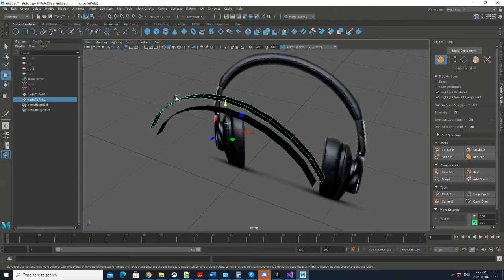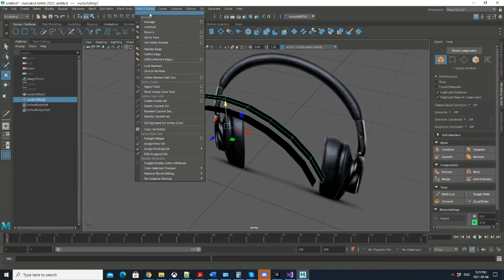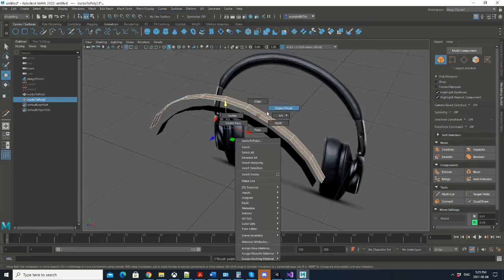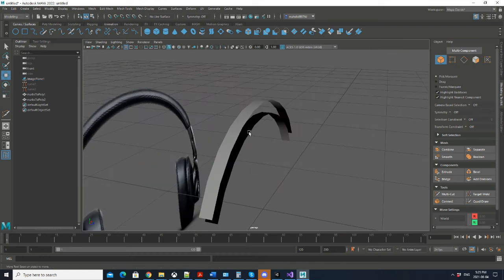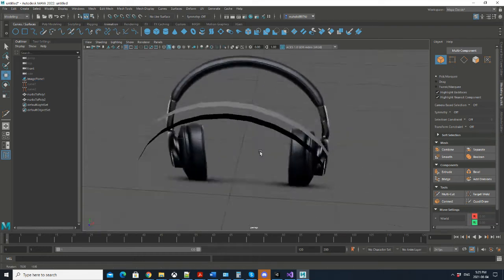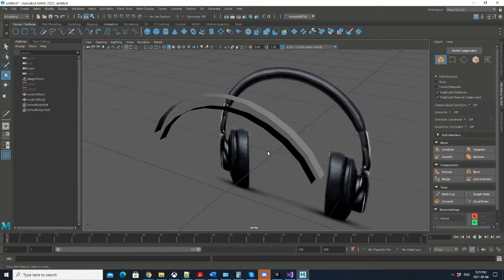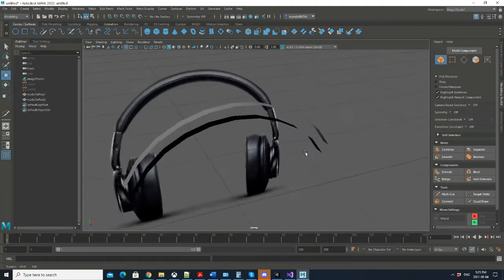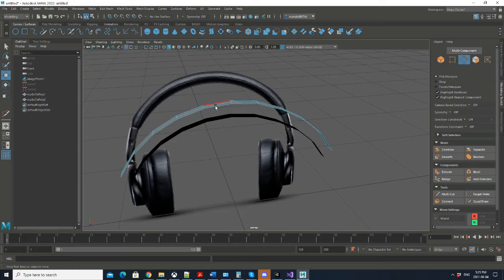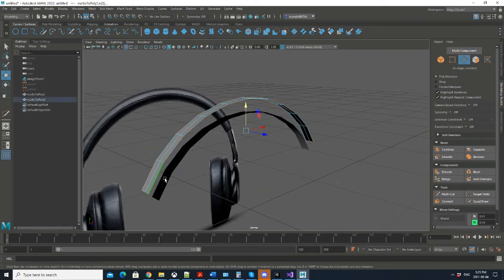As I said, I want these faces to face upward instead of downward. So for doing that, go to mesh display and then reverse. Now you can see our bigger curve is facing upward while the smaller one is facing downward, which is exactly what we needed. And now, if you remember, we had a bridge tool, and I'm going to take advantage of it. But before making a bridge between these two curves, I should make them into one object.